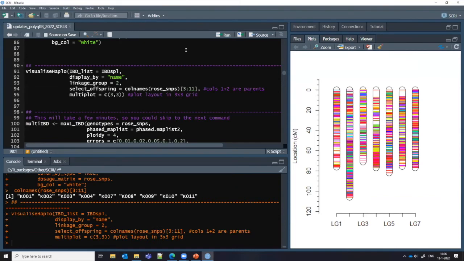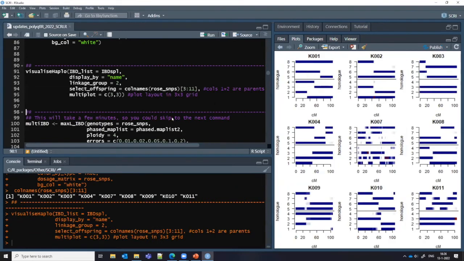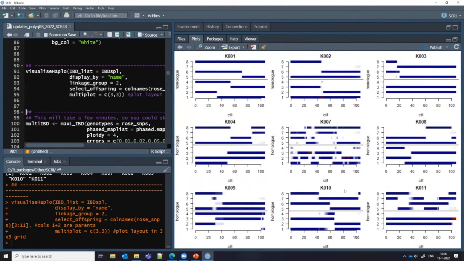And if I do that, you see here your first 9 individuals, and those blue bars represent the inherited parental homologue that individual carries. And you can see the recombination points here, or in this case, a whole homologue set was inherited altogether.